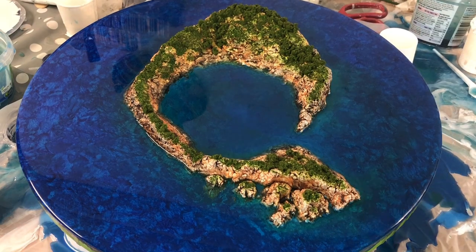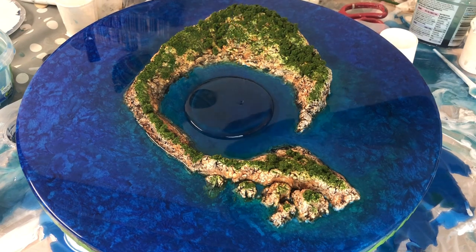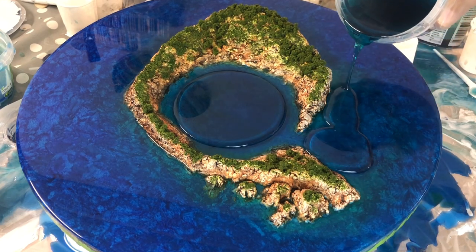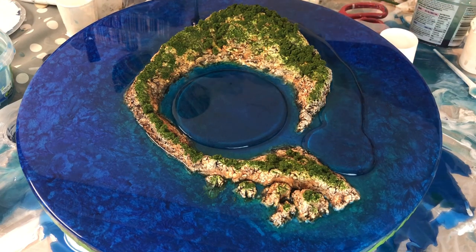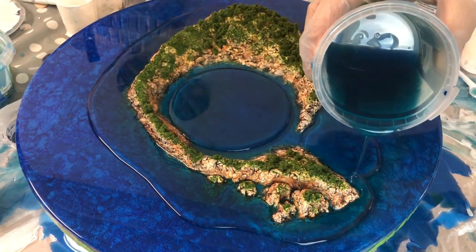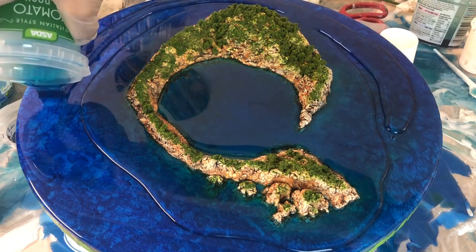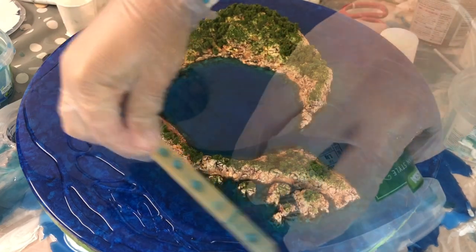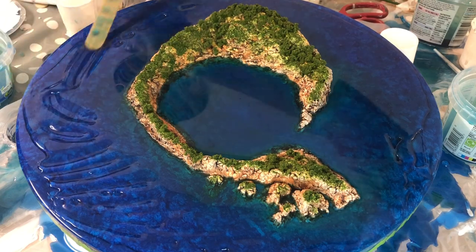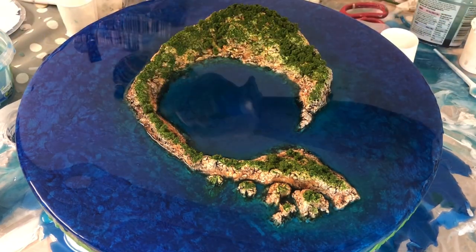So honestly, looking right now at this piece, I really like it, and I should have just added this last resin layer and left it just like that. But once again, I was adventurous and I decided to experiment with this plastic sheet and create the water ripple effect on top of my beautiful sea. I'm not sure what did go wrong for me. Maybe I chose the wrong plastic. Maybe I left it too long. Definitely I left it for a bit over 24 hours.